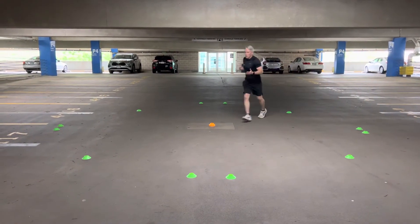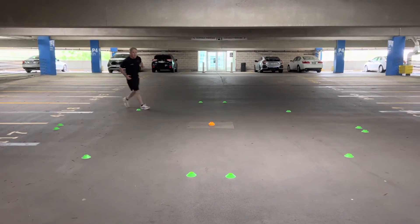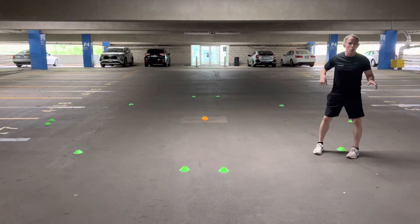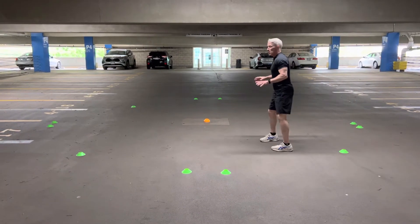If you're not a walker, if you're a jogger, no problem — pick it up. This will get you ready for sport. You can be skipping or sprinting. Whatever direction you go, you reverse it every once in a while and do the same number on the other side. You want harder?